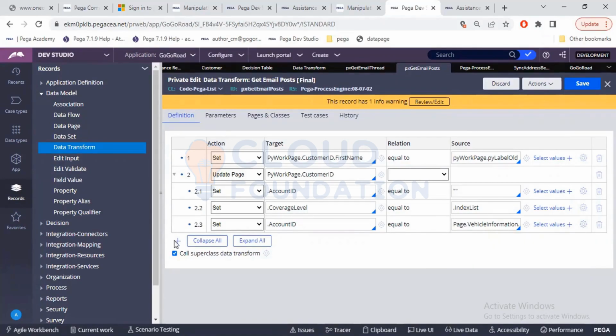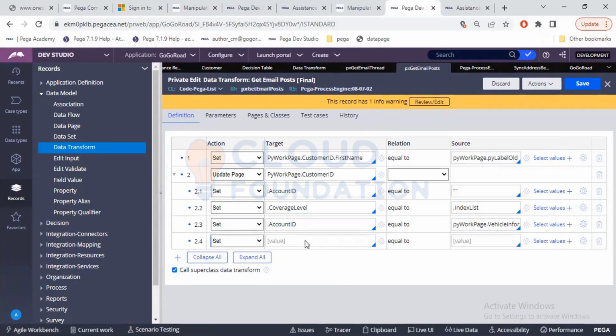And again you will add one more thing. You will set one more property like PEGA CSA vehicle information. If you know that every time you will set from this page only, if you know all the values on the source, you will be setting from PEGA vehicle information only. Then you will use with values from.